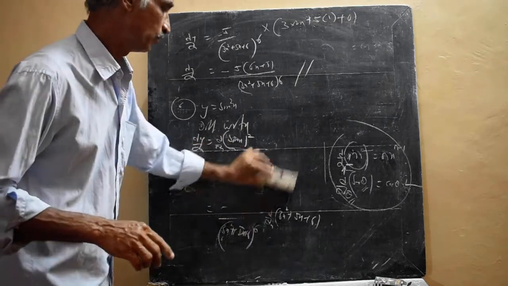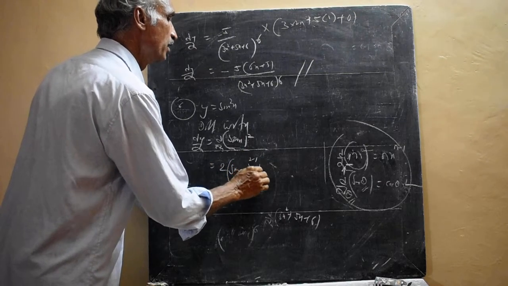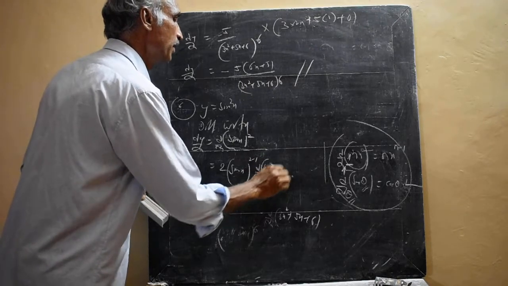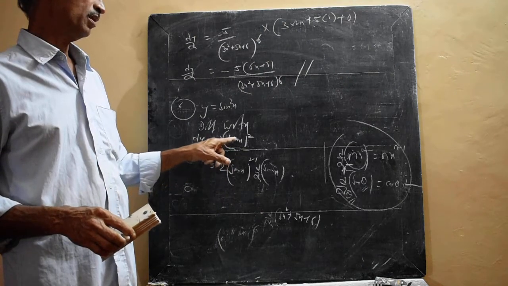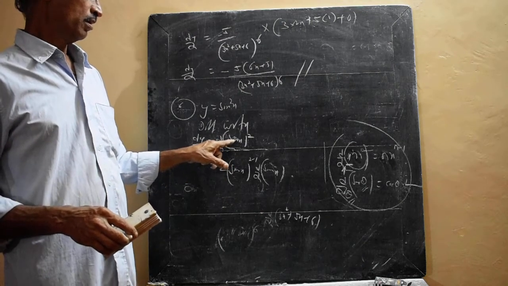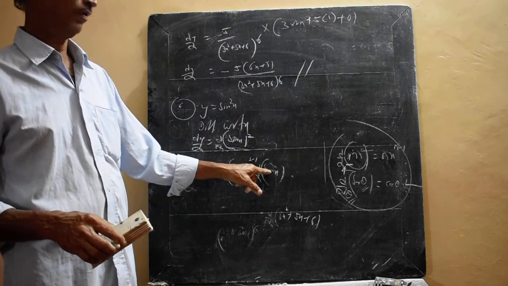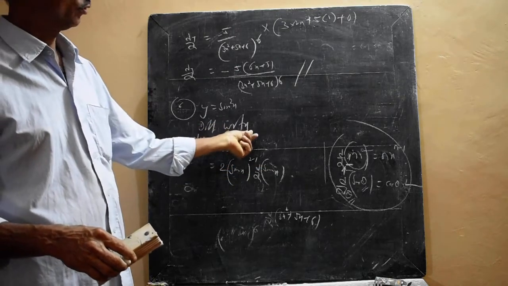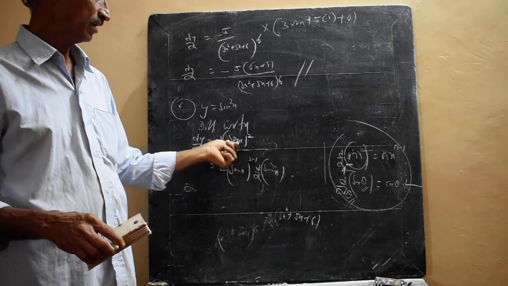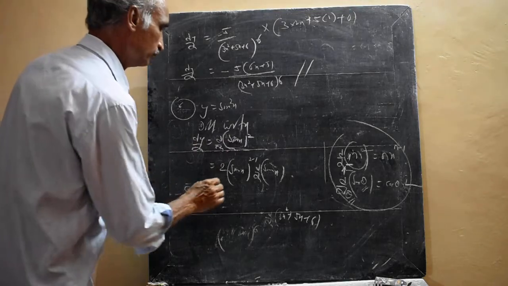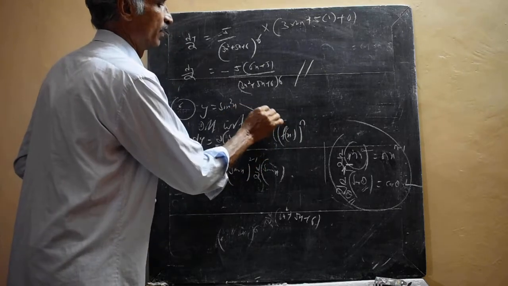That equals 2 times sin x raised to 2 minus 1 into d by dx of sin x. I will repeat. It is in the form of f of x raised to n. It is a basic composite function differentiation. F of x raised to n differentiation is n into f of x raised to n minus 1 into d by dx of f of x. Here f of x is sin x. It belongs to the f of x raised to n category.